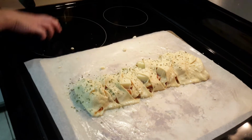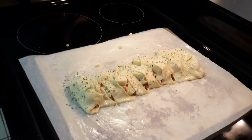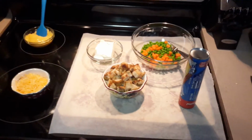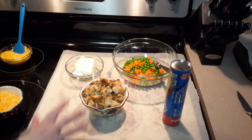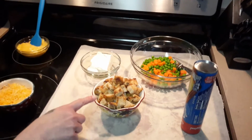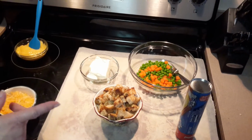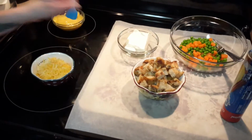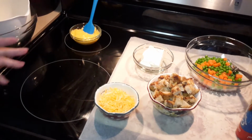Okay, and now we got that one ready. We're going to set this aside, and then we're going to start on our chicken pot pie. For our chicken pot pie, you're going to need another container of crescent roll dough sheet, a cup of cooked and cubed chicken, 1 cup of frozen peas and carrots, 4 ounces of cream cheese, some cheese of your liking. Could be a blend, could be not.